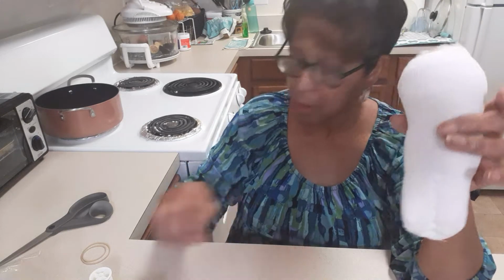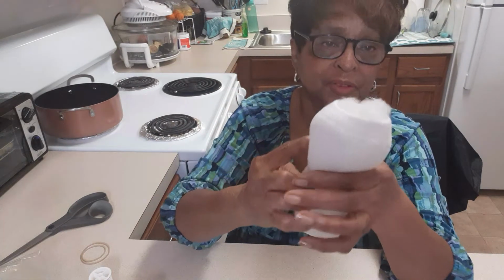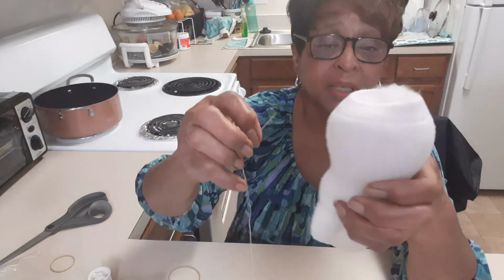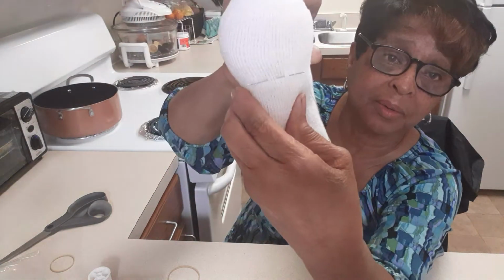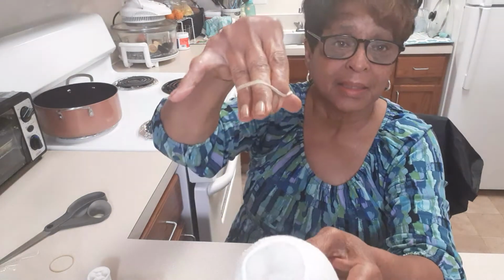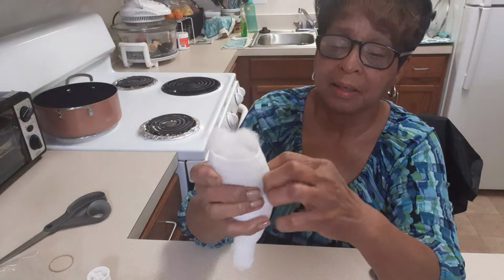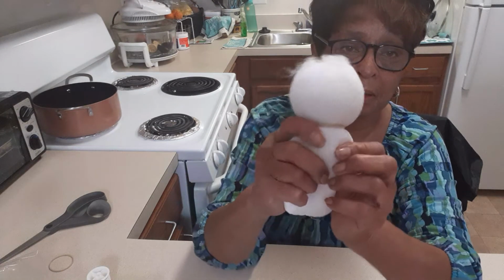Okay, now sometimes I'm in a hurry, or if I'm doing something kind of fast, I have shortcuts. And a shortcut for making the head and neck: the very best way is to start at the back and go in and out, in and out, all the way around and pull it. But a lazy way and a quick way that we can do it today is a rubber band. Go over the head here to the neck area. There's a head.